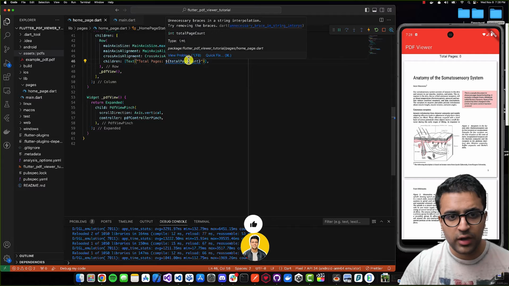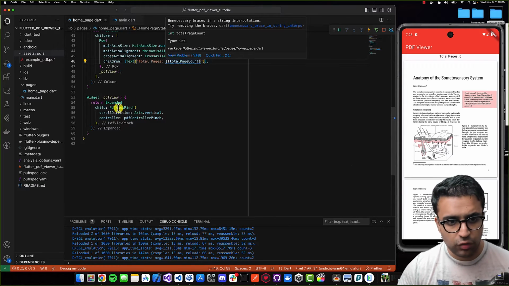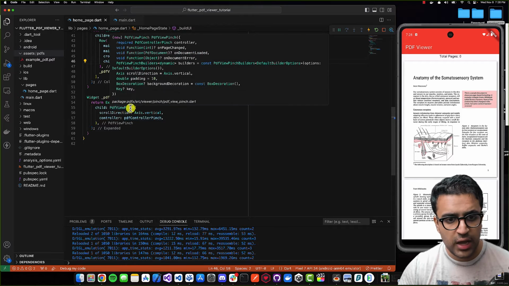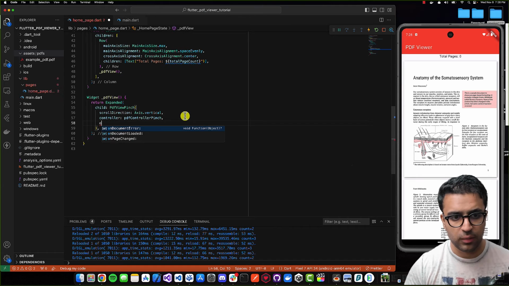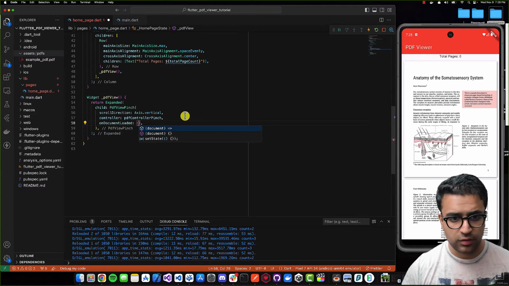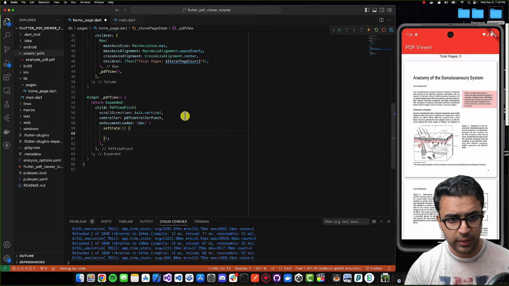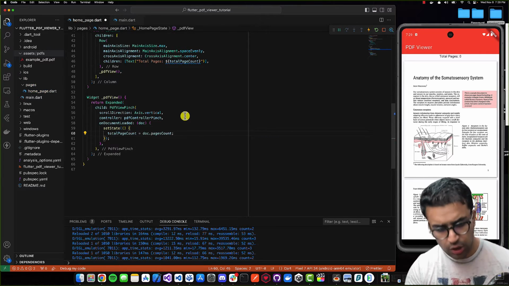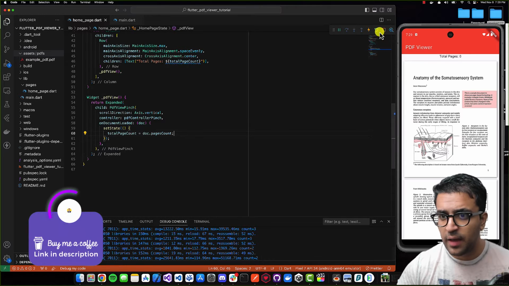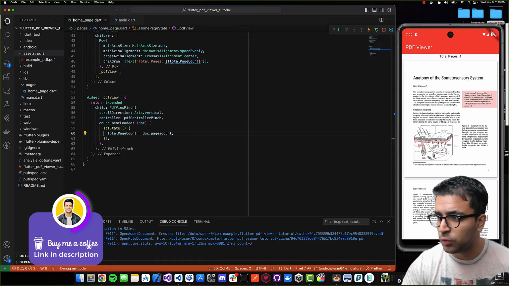Now what I want to do is update the total pages count to reflect how many pages we have within our PDF. So for that, we can go on to our PDF view pinch, and then we can define the callback function for on document loaded, which provides us a document. So I'm going to say when on document loaded, this is the callback function for it. We're going to get a doc passed to us, and within this, I'm going to call set state, and then I'm going to set our total pages count equal to doc dot pages count, like so. Do Alt-Shift-F, Command save, and then if I restart my application, you're going to see that now we're seeing total pages are equal to 4.